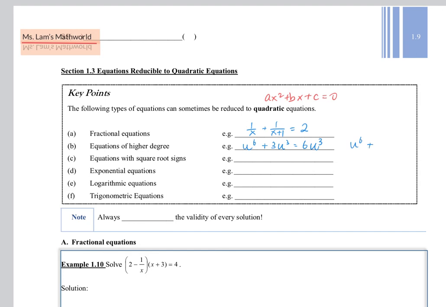But if you get a question like this, then you cannot. Because in the case of higher degrees, you should get the power multiplied by 2. So similarly, we can also use that for the square root sign. Maybe y and then square root y.